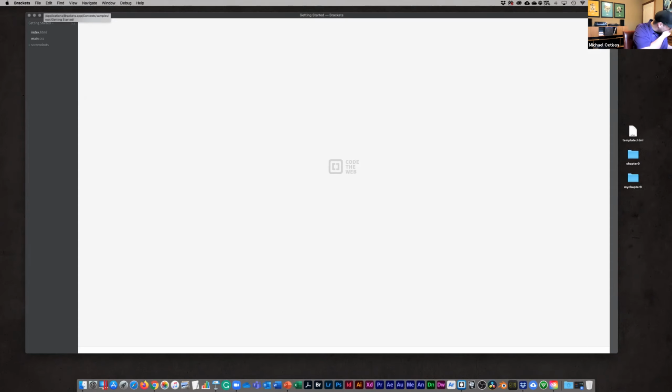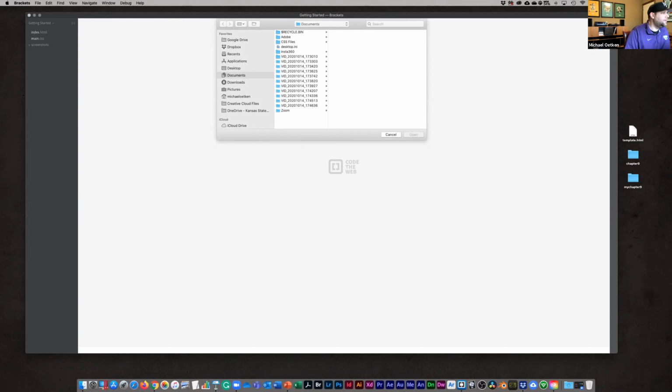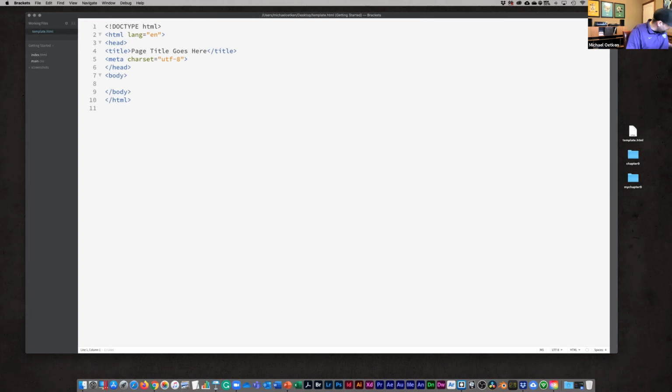Okay, for the first one, we're just going to make a super simple form. It's on page 406 in the book. We're going to start out with just our standard template HTML file, so we'll open that up. That's just from the chapter 2 files, the basic template there. All right, and so we're going to make just a little email field there. Let's change our title here to Form example.